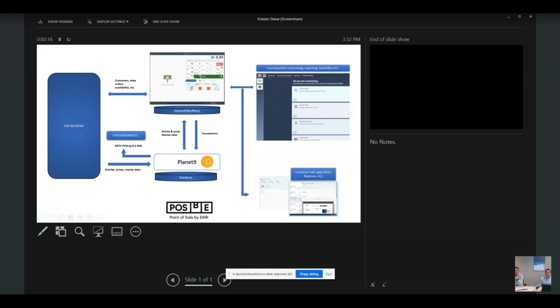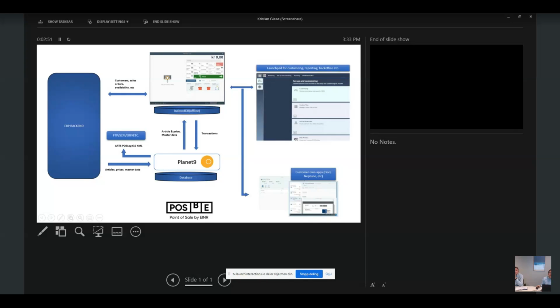Also, we have a separate launchpad, which is used for all the setup, customizing, all your reporting will be done from there, and also the back office functionalities for the store you will find there. And since this runs on Neptune, we can easily add your own custom applications.